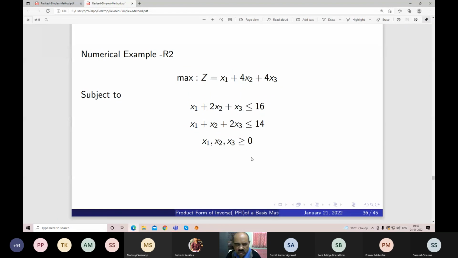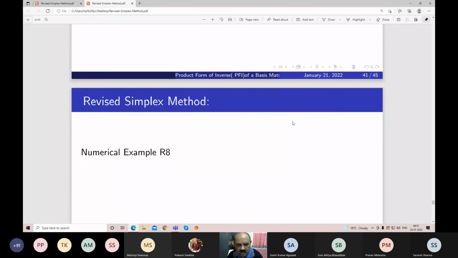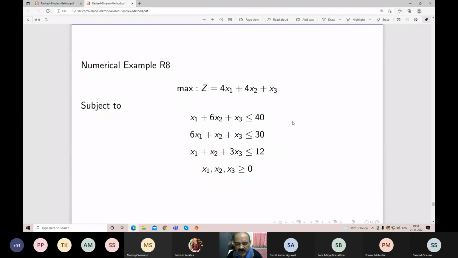Initially for a 2 by 2 problem, the basis matrix is an identity matrix of size 2 by 2. For a 3 by 3 problem, the basis matrix is nothing but an identity matrix of size 3 by 3. Here it is 2 by 2. There are a few problems where you can have a basis matrix of size 3 by 3 and some where you will have a basis matrix of size 2 by 2. Other steps remain as they are, but formulate one simplex table and try to write down the steps.